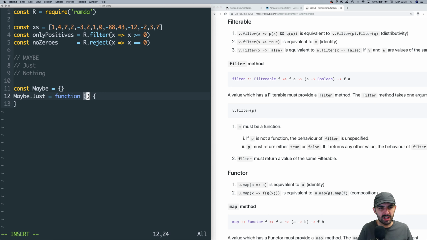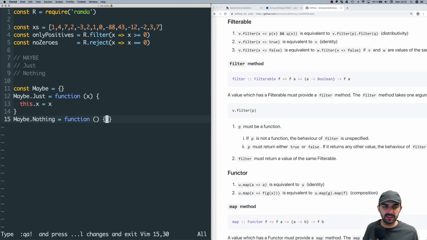If you say just, you would pass some x, and then we store that x, so this dot x is the x that we passed in. And if you say maybe dot nothing, that's a function that doesn't take a value because you're just constructing nothing, right? And that's not a problem.